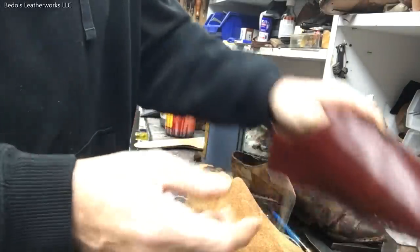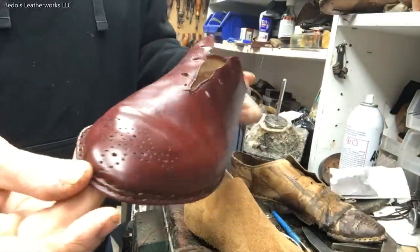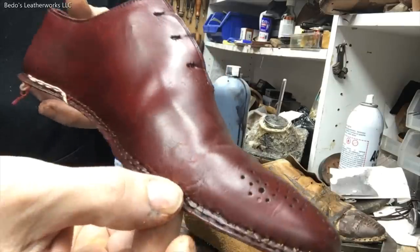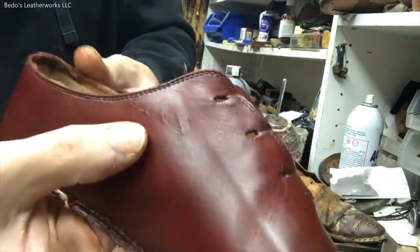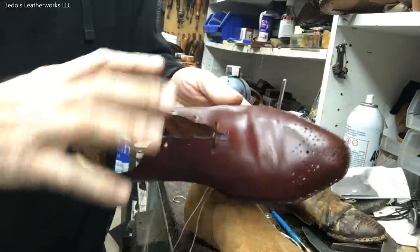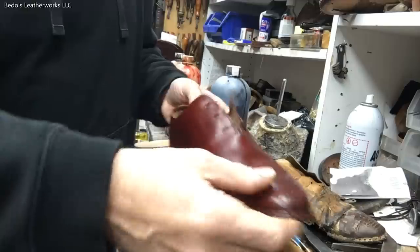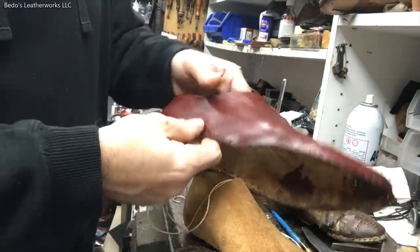Now, the uppers, as you can see, they're coming along pretty good. I mean, is it new? No, of course not. You still got some issues with the uppers cracking. You see that? But it's okay, it's not meant to be a 100% brand new shoe. You're trying to restore it as best as you can.